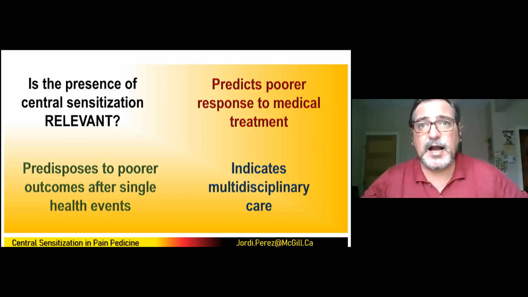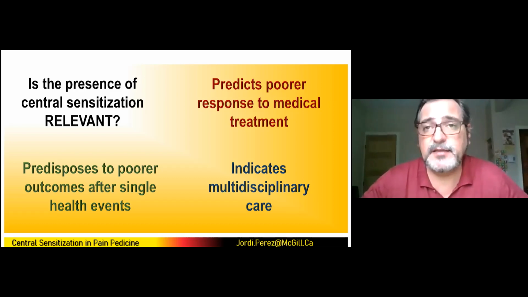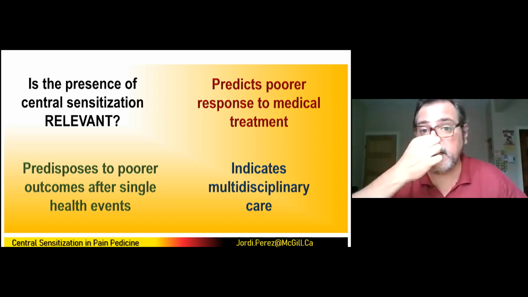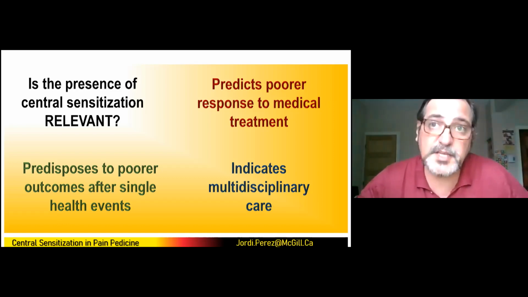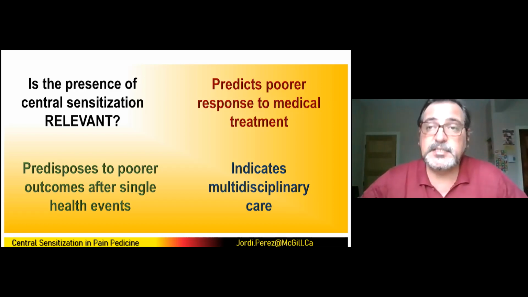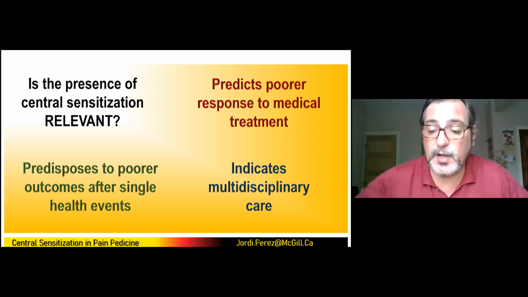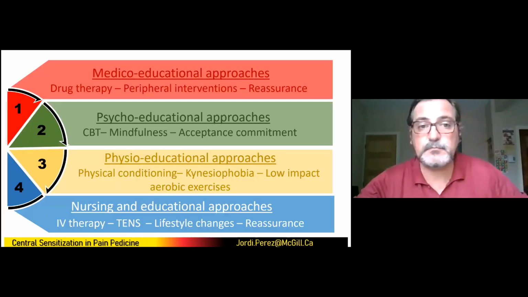In the clinic, our patients typically don't develop central sensitization. They come with it already developed. And it is known that the presence of central sensitization predicts poorer response to medical treatment. Also, to make things a bit more challenging, it is known that the presence of central sensitization is relevant because it indicates multidisciplinary care. And pain clinics without multidisciplinary care might not be well equipped to treat this pain.